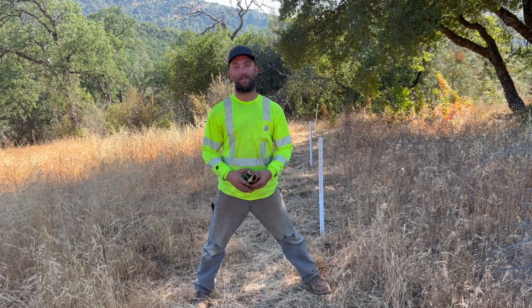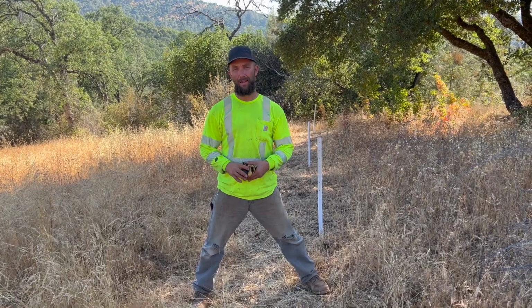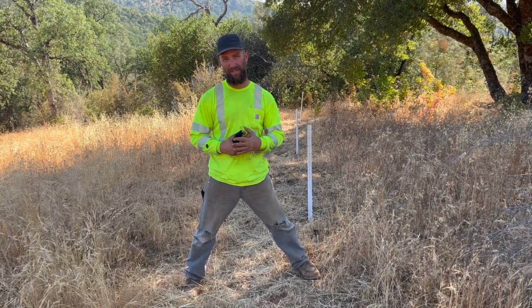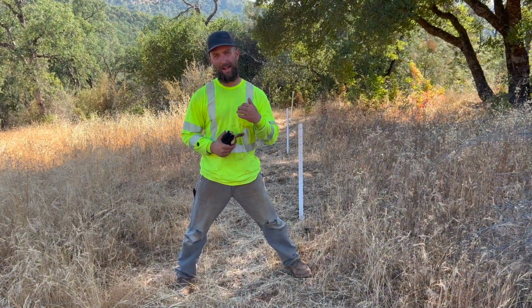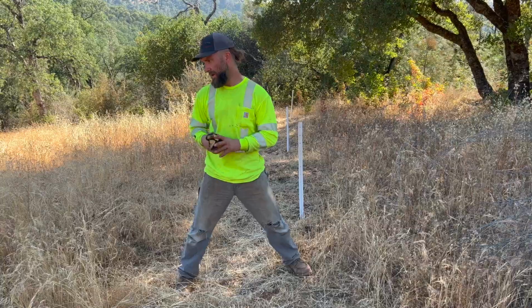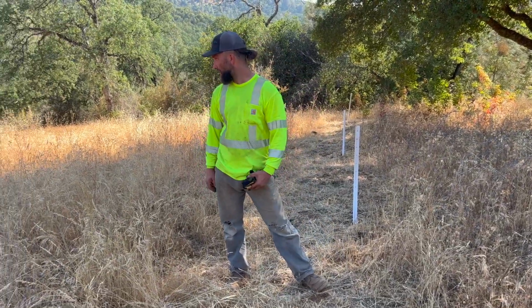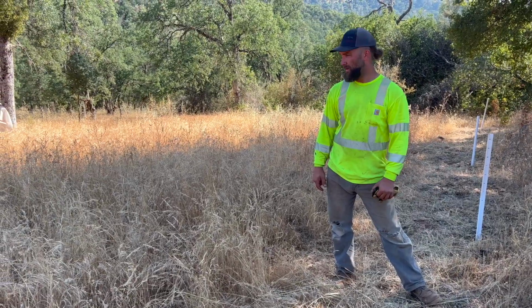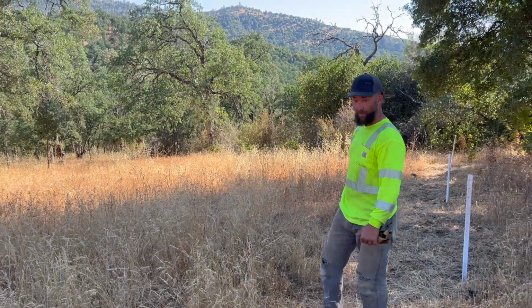How's everybody doing? This is Jason with Golden Acres, and today we are at the property and we're putting in a little fence system for the pigs. They've been at their other enclosure for way too long, so it's time to get them over to this one, which has a lot more food in here, a lot of shade. It's roughly an acre and a half, so we're gonna turn them out in here.